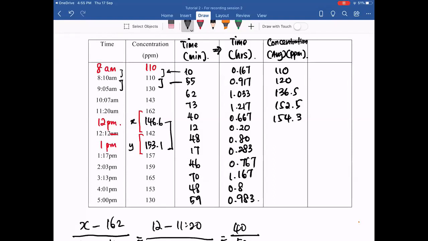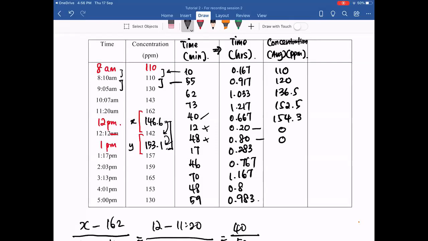And also take note here because of 12 to 1. Meaning between here to here. Is it this one? Yep. This 12 minutes, this 48 minutes, over here there is no exposure. From 12 o'clock, this 12 minutes we still have, this 40 minutes we still have exposure, but this 12 minutes and this 48 minutes, here to here, there's zero exposure. Okay, so that's what you have to take note of.